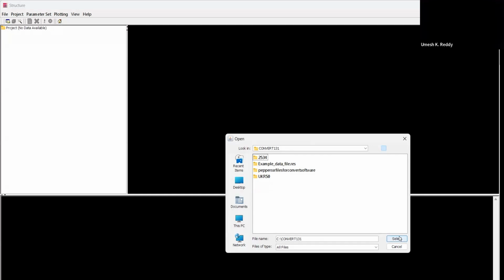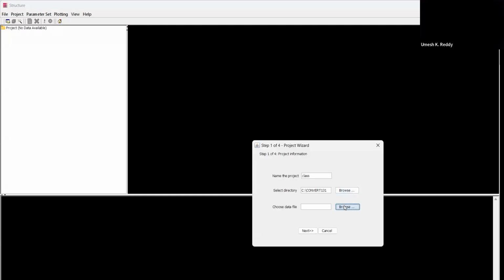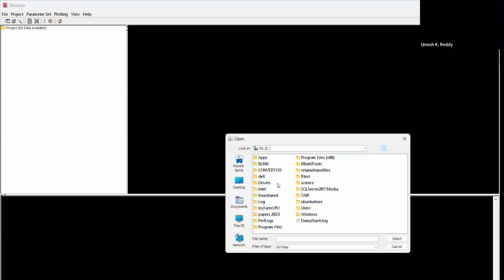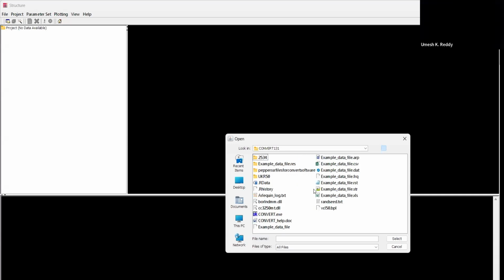So class is the project. So I'm selecting this. And now I need to identify where is that str that we have saved, str format. So you see here, example data file dot str. Select that one and then say select.